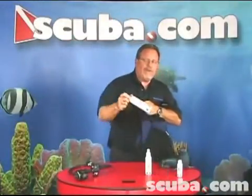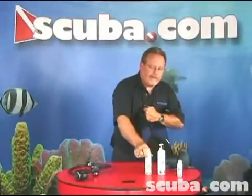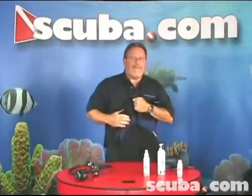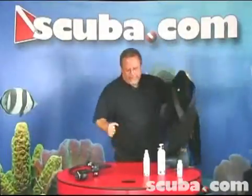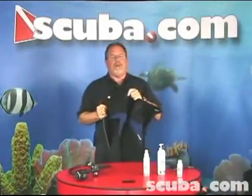Maybe add some wetsuit shampoo. That'll keep your items nice and soft and supple and extend their life. If it starts getting a little stinky, you can start using this fresh again. This will freshen it up. After you've finished rinsing them or soaking them in your water, you want to keep them inside out so they dry, and then turn them right side out again so that the outside dries off, and then you can store them away in a cool, dry place until your next dive.